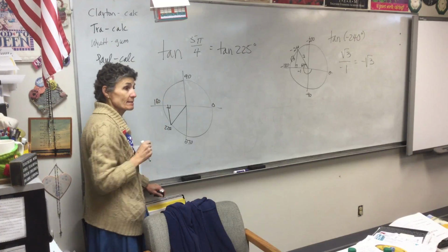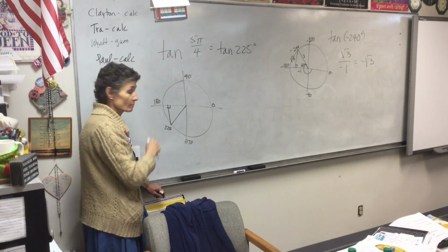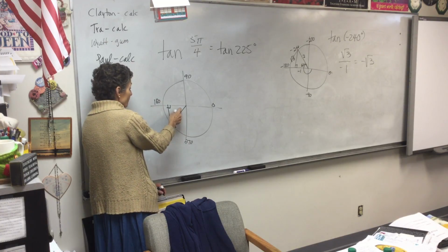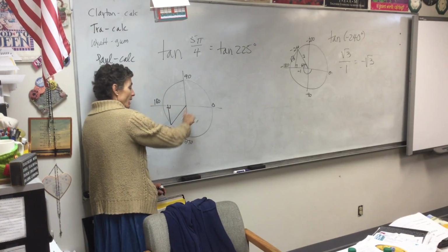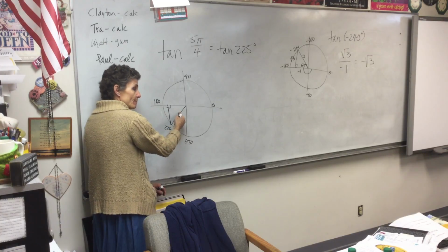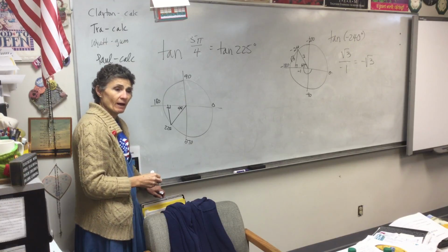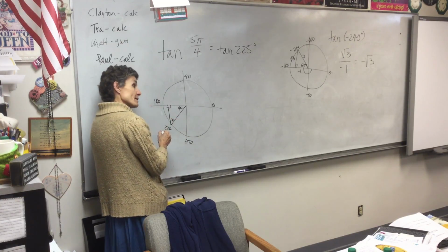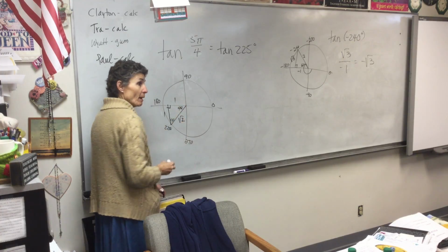Remember, I erased them, but it's got to be one of the butterfly bow tie triangles. And then you got to figure this out. This is the key to everything. So here's 180, and here's 225. How much difference is there in there? 45. So now we have a 45, 45, 90 triangle. And what are our sides? 1, 1, root 2 on the hypotenuse.